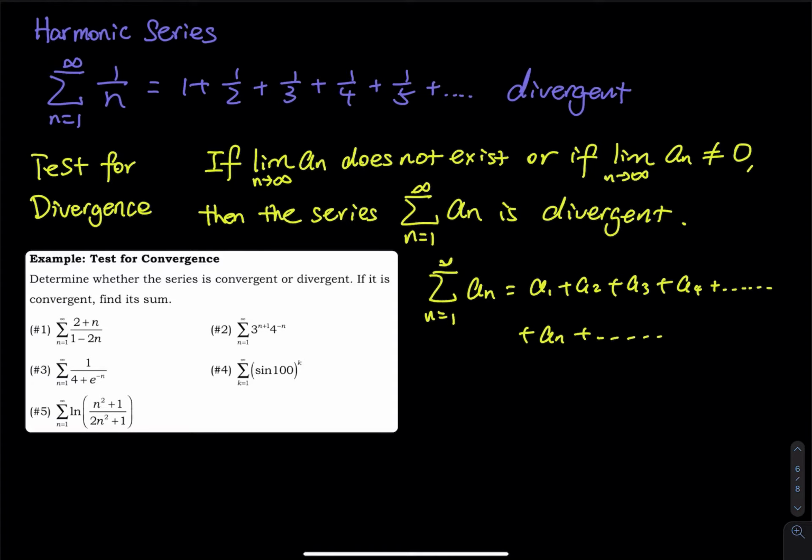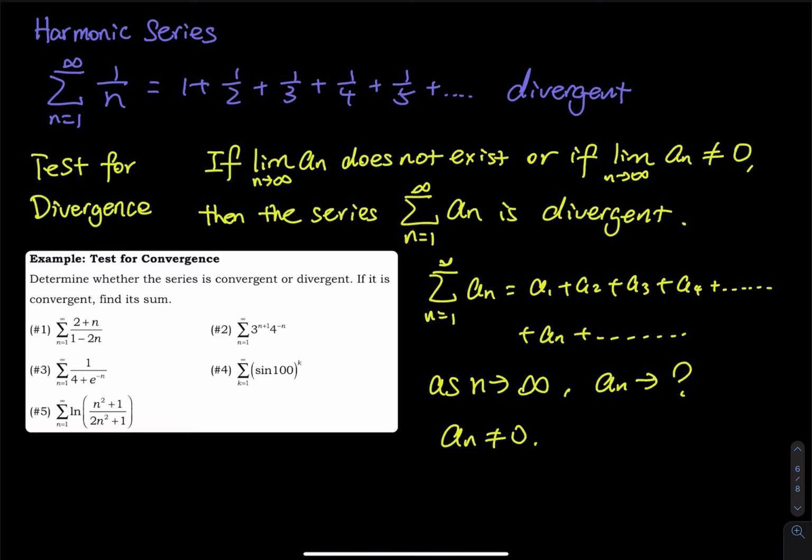So what we are trying to do is take the limit. Why do we want to take the limit? Because we want to know, as n approaches infinity, what a_n approaches. If the limit of a_n does not exist, so if a_n cannot be determined, then the sum is divergent. If a_n is not equal to 0, that means the number is still very, very large. So you are adding a large number to the partial sum, and the series must be divergent.